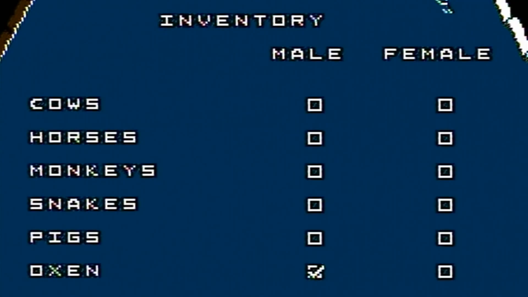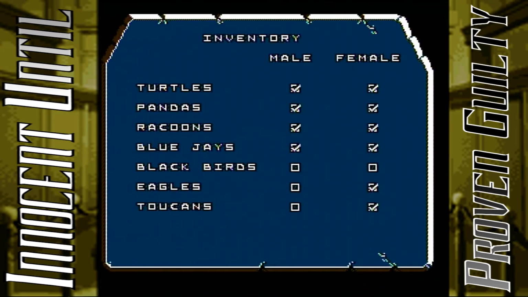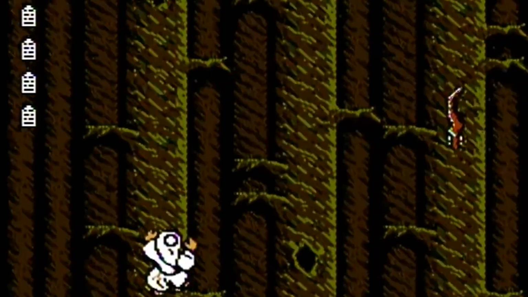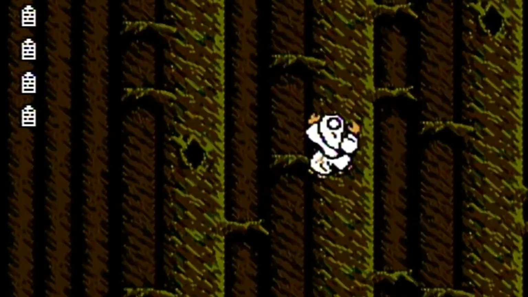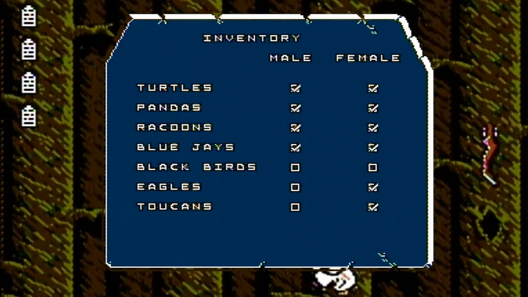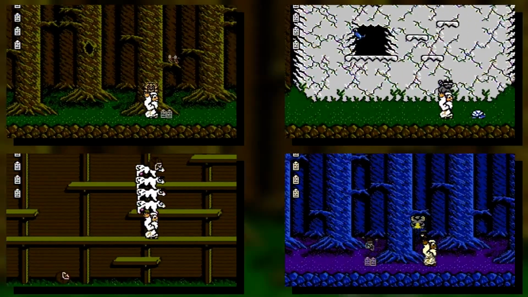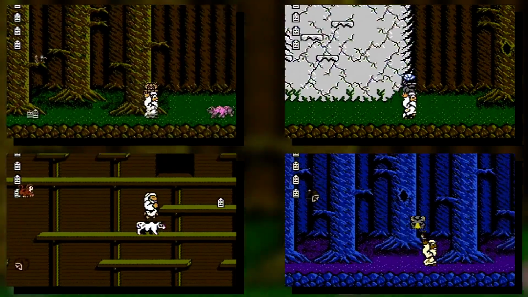The aforementioned animals are monitored via a checklist, which is accessed by hitting select. If the player is confused at any point as to which are necessary and which are cannon fodder, just hit that select button and get the 411. This is technically the shortest mode of the cart since there are only 4 levels, but I found it to be the most time consuming.